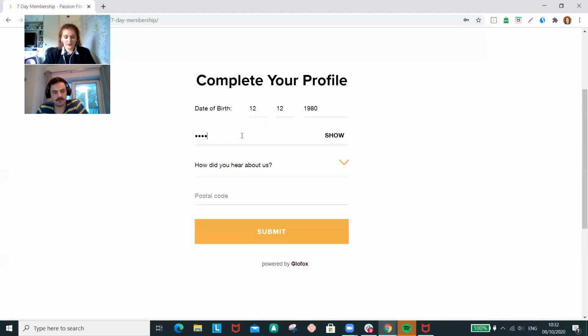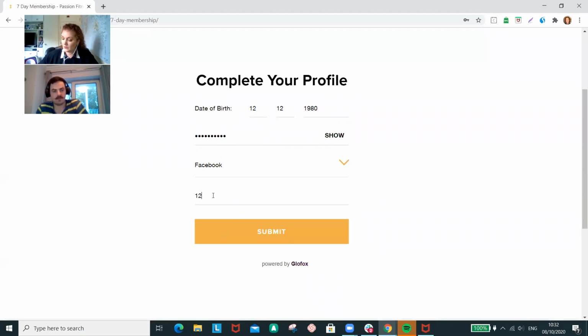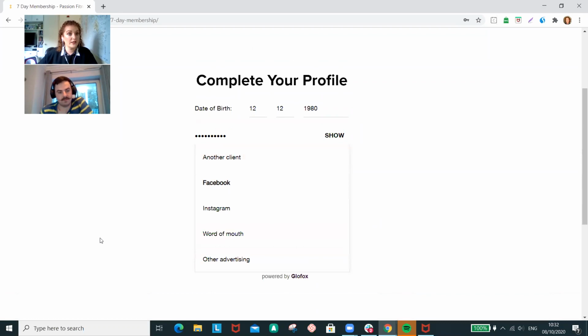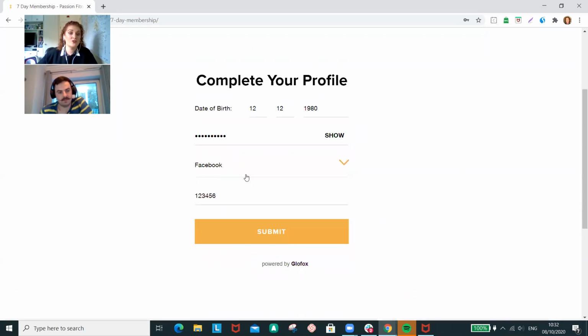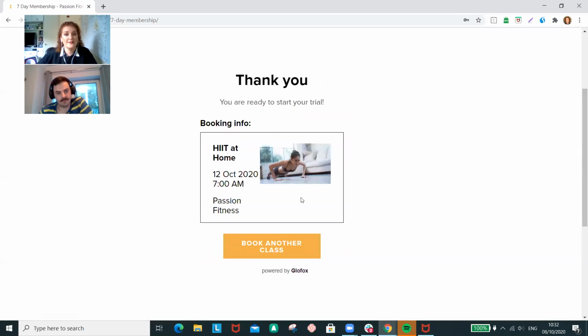You can go and create your own password so that you can sign in straight away through Facebook, and through our new Insights report feature, you actually can now track where all of your leads are coming from. So if you ever wondered where you're getting most of your lead acquisition, or where your leads are coming from, you can find that out now with the new Glofox Insights feature.